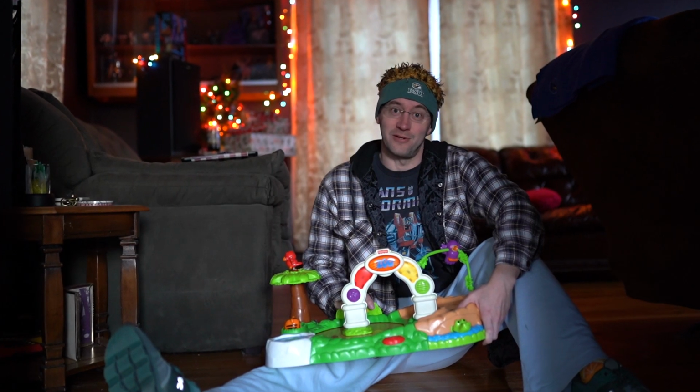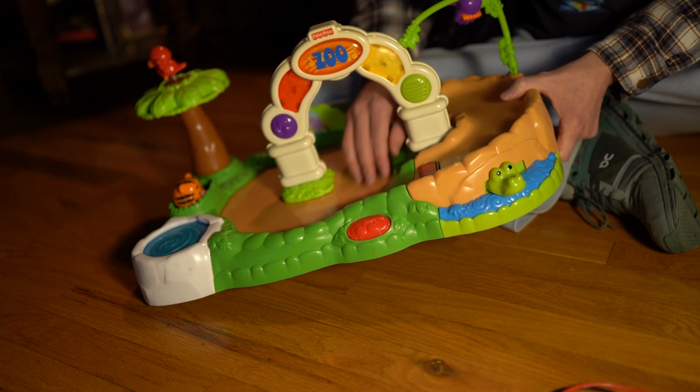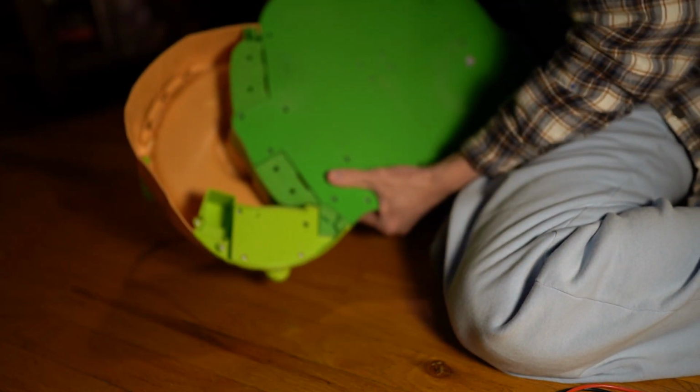The table is full of Christmas cheer, so we gotta fix this bad boy on the floor. The story behind this one is the music turns on, it's just the disc doesn't rotate. And I was assured that the batteries were fresh, but I've been assured of a lot of things. So let's check it out. Looks like they're here.